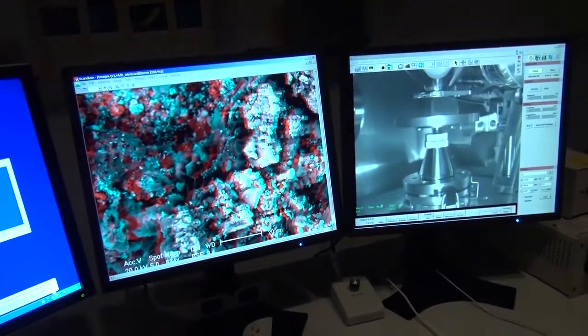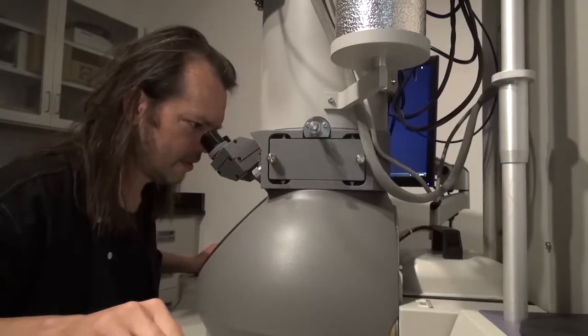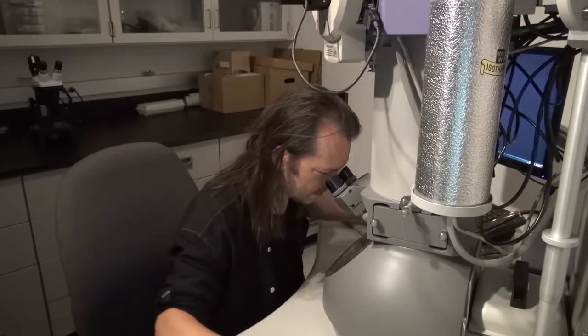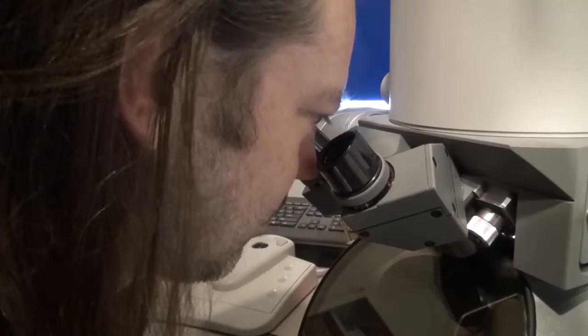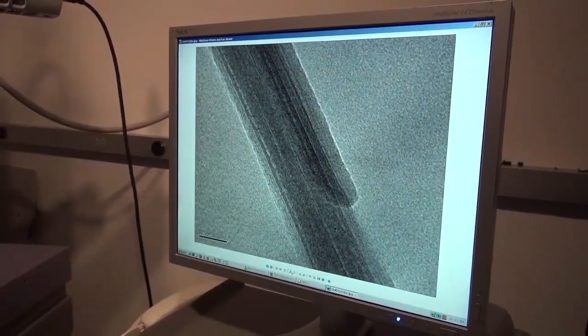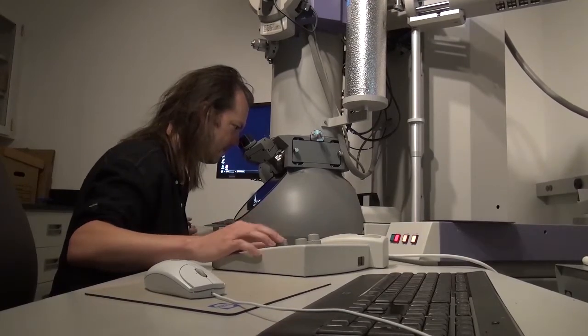My name is Jeff Wagner, and I work for the Environmental Health Laboratory. I have some of the coolest tools. The scanning electron microscope can take 3D pictures. My job is to try and figure out people's environmental exposures and possibly where they came from. We have two electron microscopes and several other advanced microscopes that help us do this — it can take environmental particles and zoom down to basically the atomic scale. So, what we're seeing here is chrysotile asbestos. The overall goal is to minimize people's exposures, and if they are exposed, to figure out how we can stop that exposure from happening.